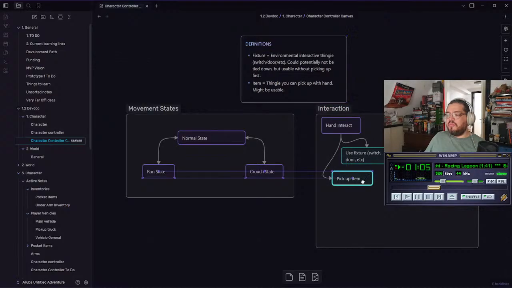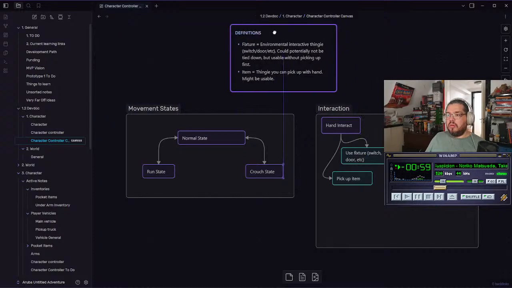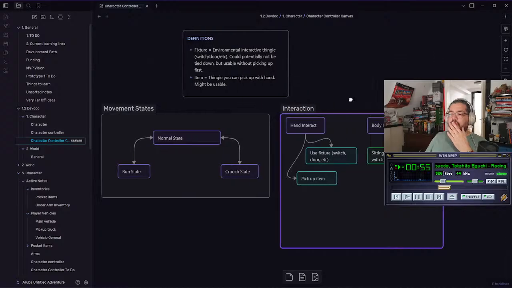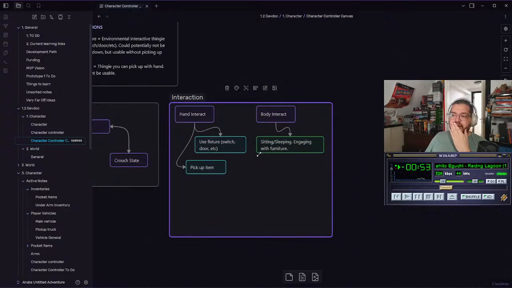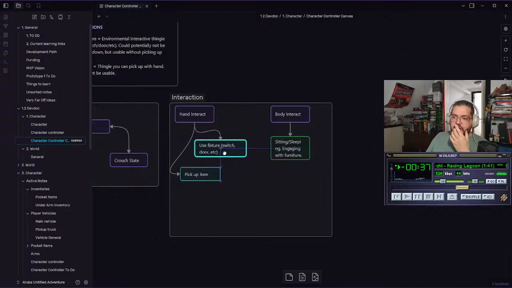Okay, so then you have pick up item. And interact. Use fixture. Pick up item.